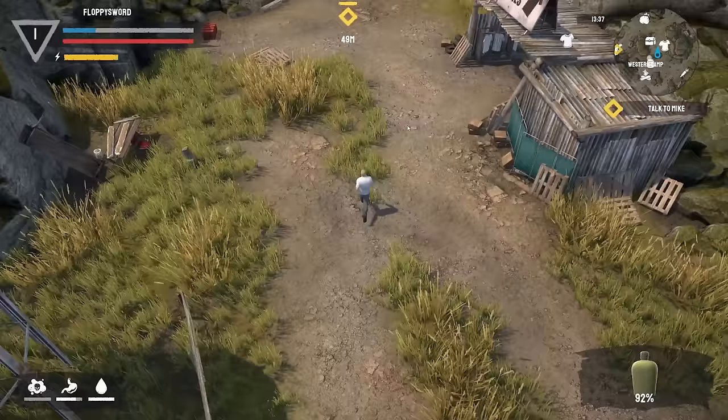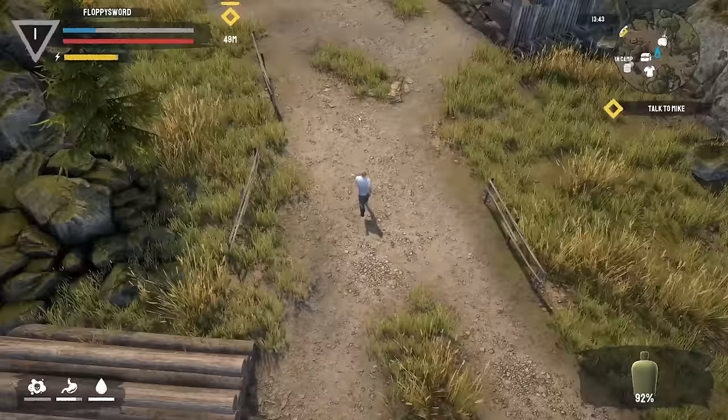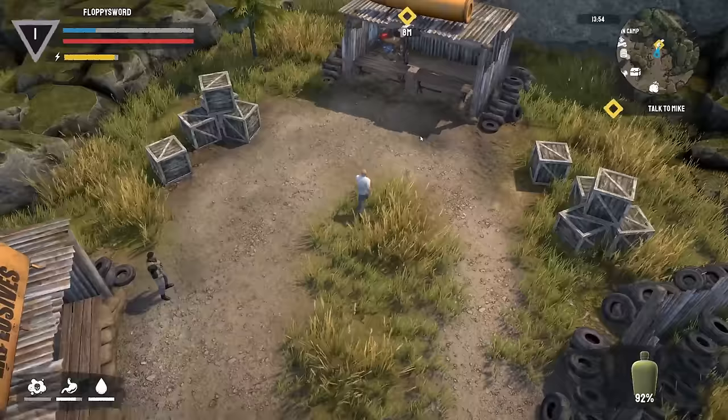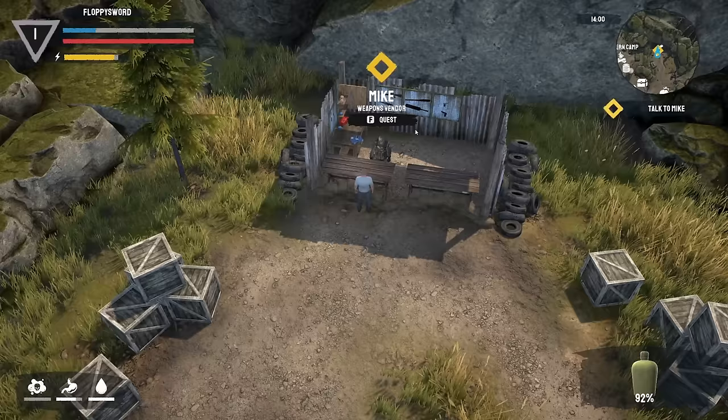All right. This little area. Got a little box there. I'm gonna leave everything alone because it looks like it's sending me around to do things. So maybe that's involved in it. What is this? Supplies? All right. Got like a shooting range, explosives. Holy shit, look at the size of the bullet up there. Let's talk to Mike. He's a weapons vendor.